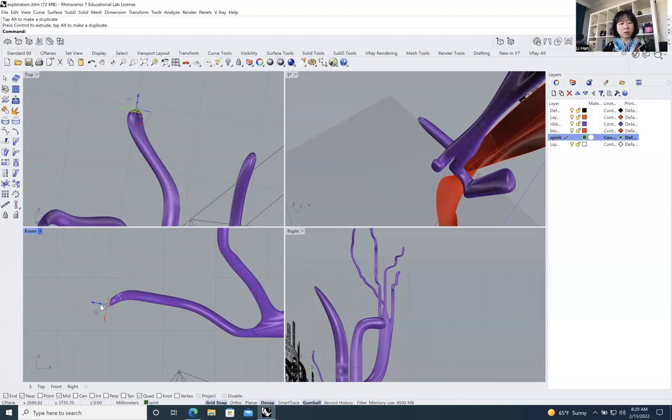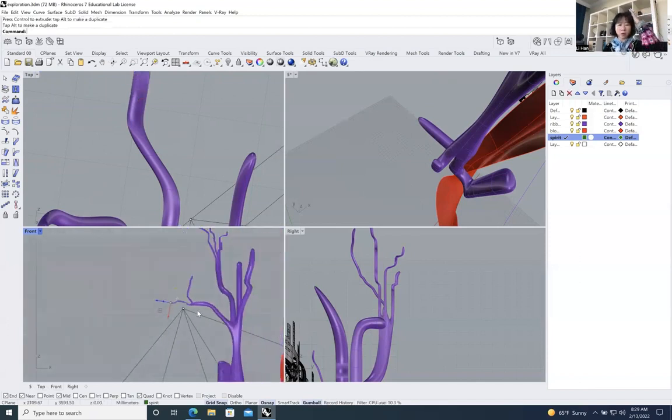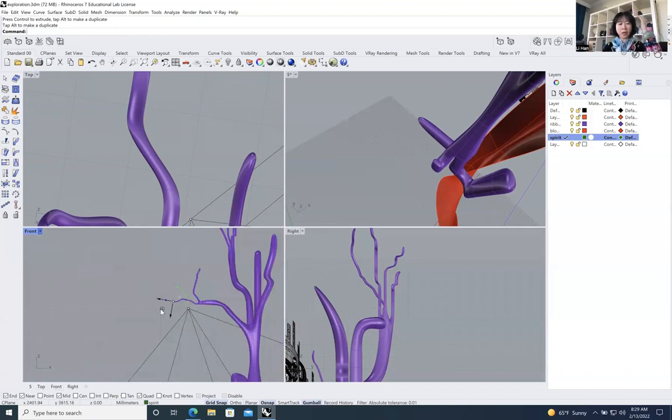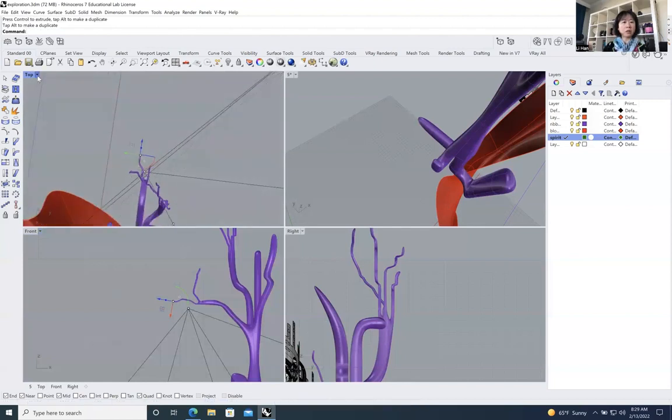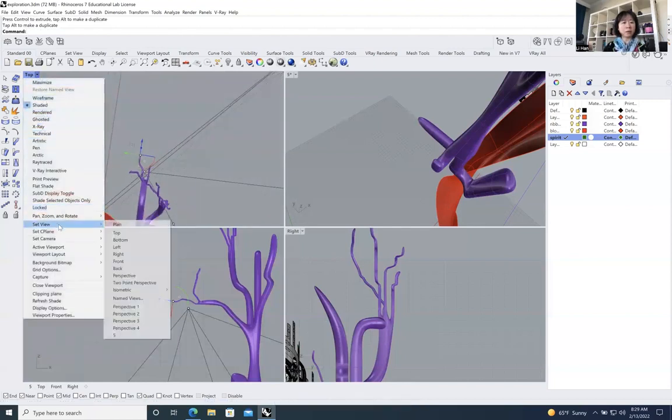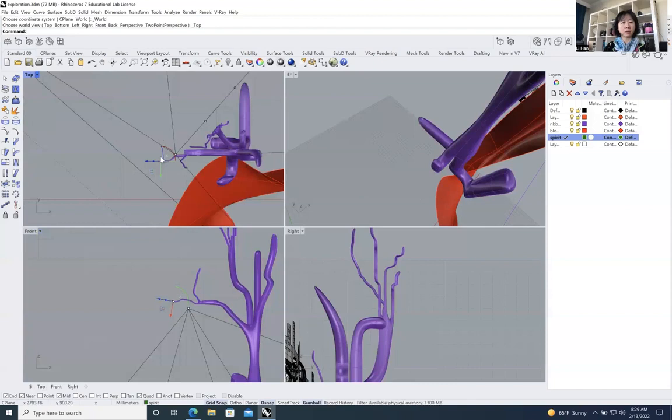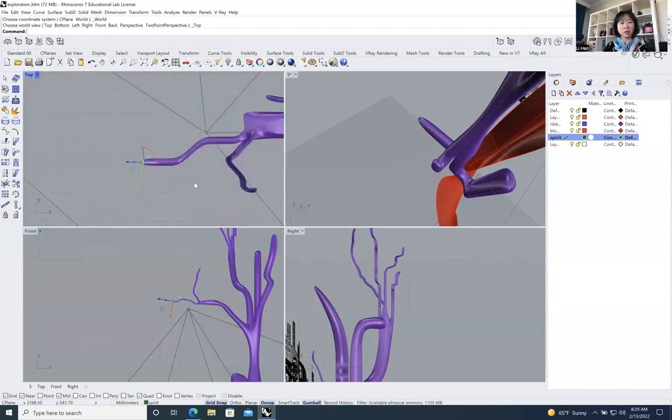Side. We sort of don't know what exactly it is, but that's roughly from the front view. And what does it look like on the top view? Yeah, seems to be okay.